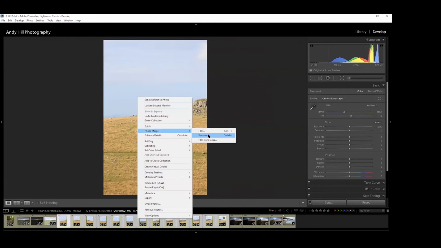Now I'll touch on it. It's not one that I've even attempted to do yet, but if you were doing a panorama with bracketed shots, which you wanted to merge together to create high dynamic range photos and then stitch them into a panorama, you've got this bottom option there.